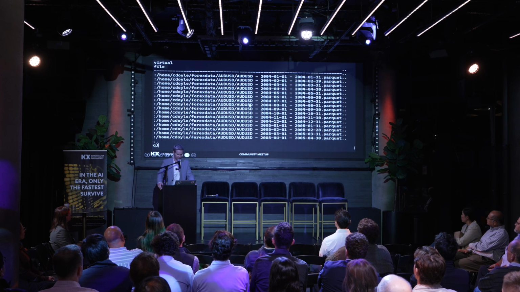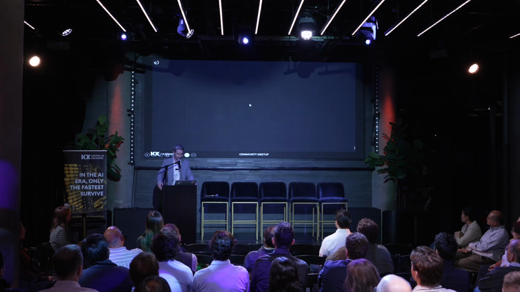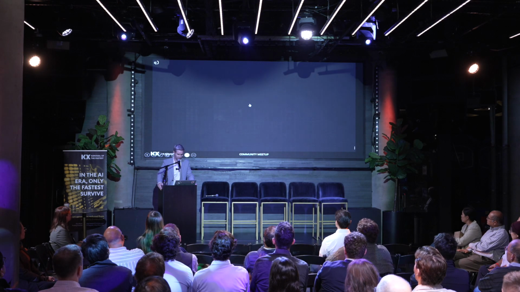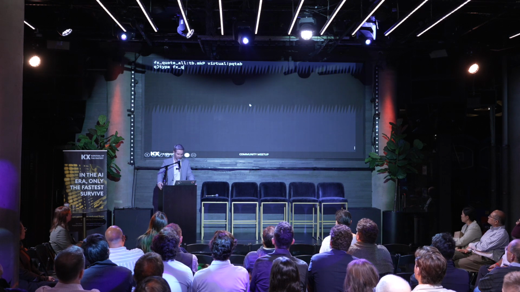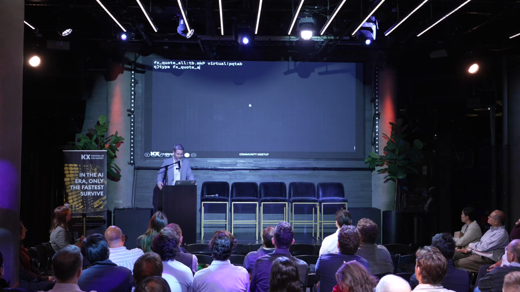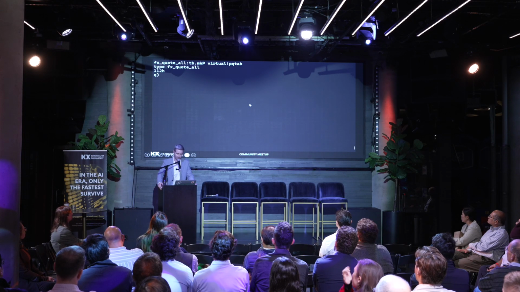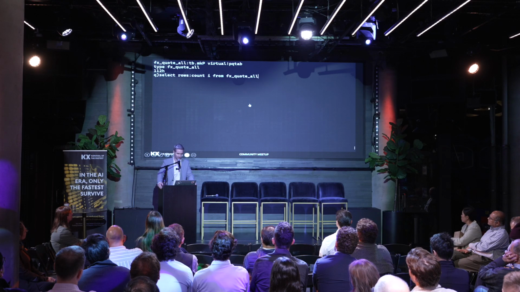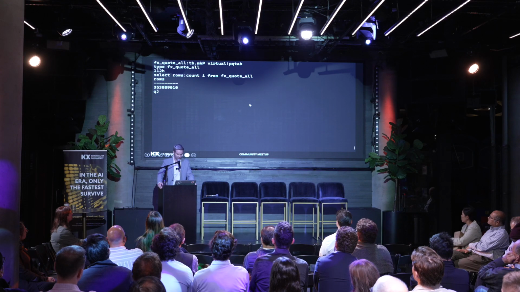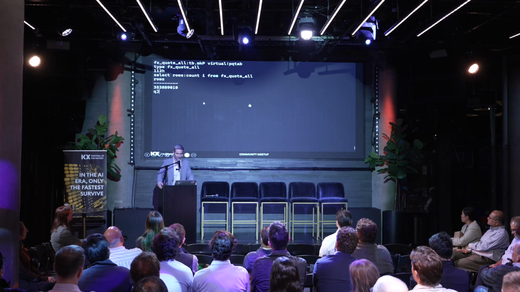I'm going to use the functionality I got from pq.t, and I'm going to make a composite virtual table called fxquoteAll. And once I've built it, which is not type 98, by the way, this table is not in memory. This is a virtual table, not dissimilar to a partitioned table in KDB+. And again, you can just perform qSQL operations on it.